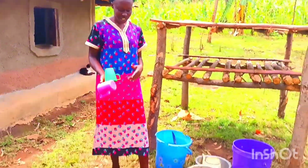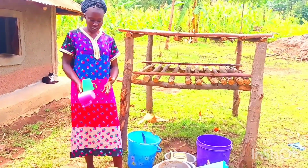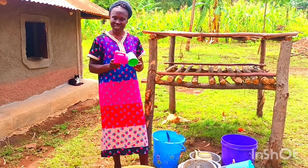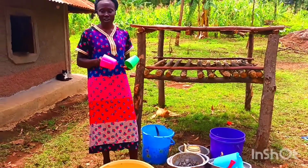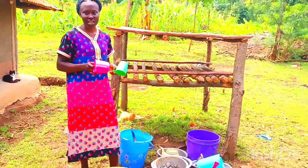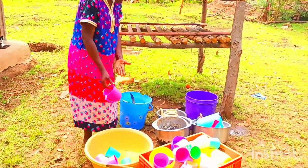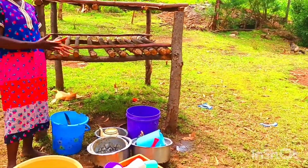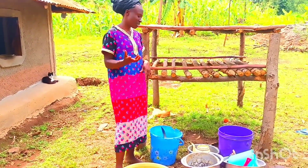She's very strict, such that you can't start washing the plates before washing the mugs or the cups. So you'll have to start with the cups, strictly cups. And you know how African moms are always strict, and when they say it, they mean it. So I'll have to start with mugs first, or the cups, then rinse here for the first time, then rinse there lastly. So I'll have to get water and prepare everything, then I start.